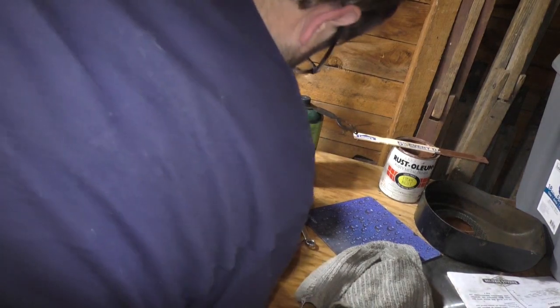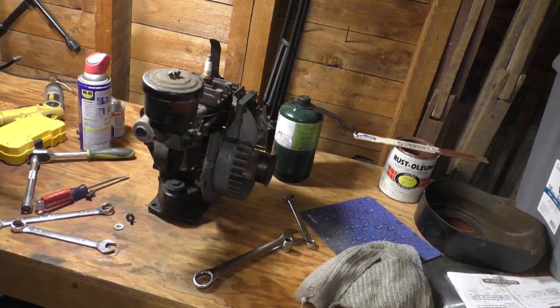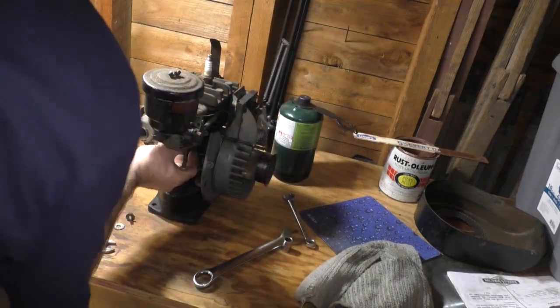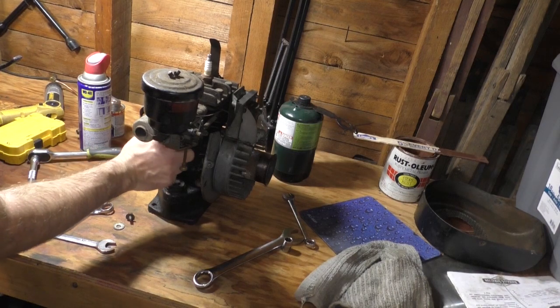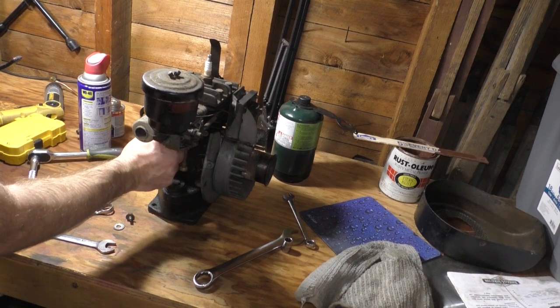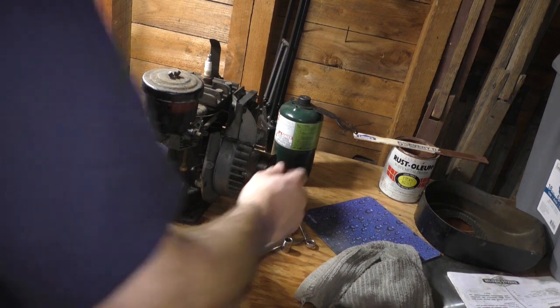So my plans for the Model A, let's see. I want to build a cart for it out of oak. I'm going to try to find a wheel kit for the cart and a couple of blueprints or a couple ideas. What I want to do is build a custom engine cart for it. That's going to happen, for sure, out of oak, with a nice clear coat finish. And I'm going to get a set of iron wheels. And that's what's going to happen with that.